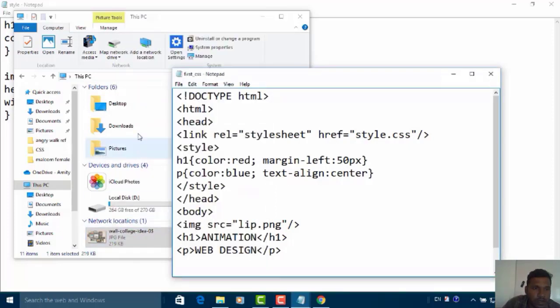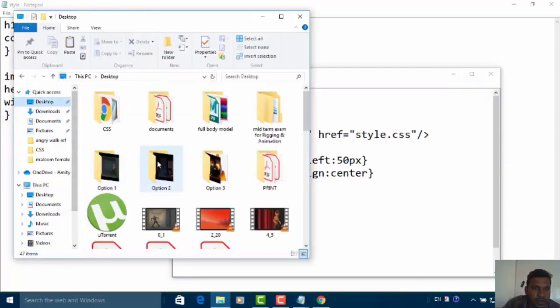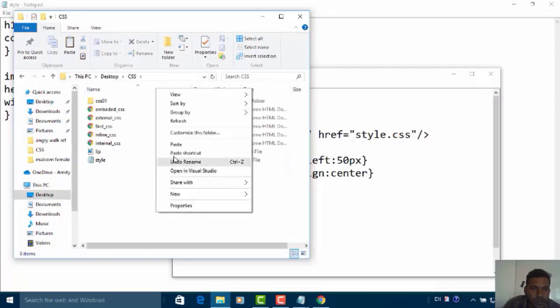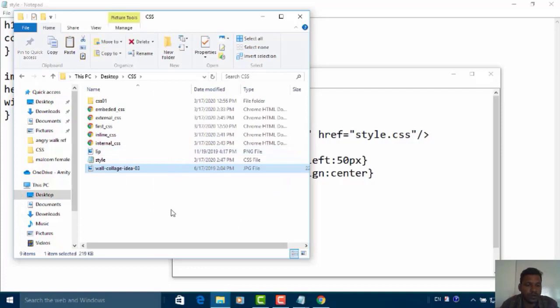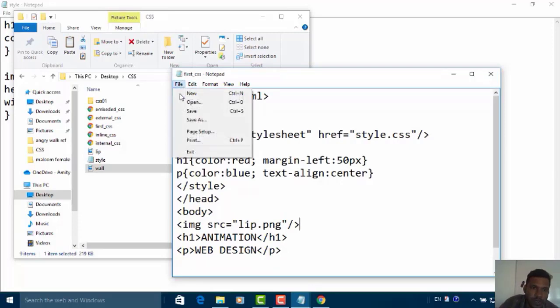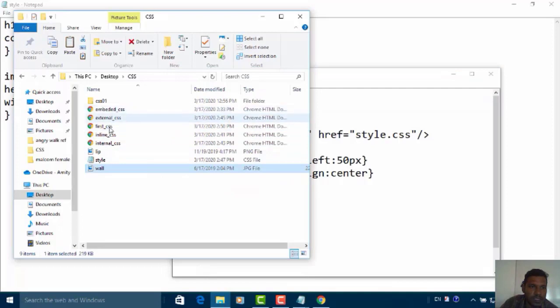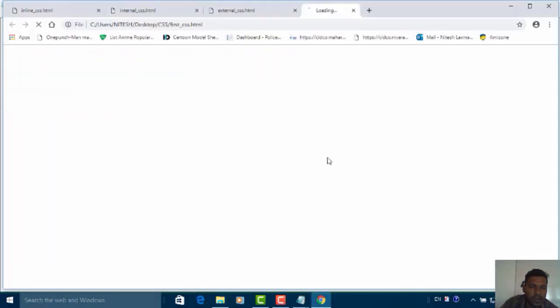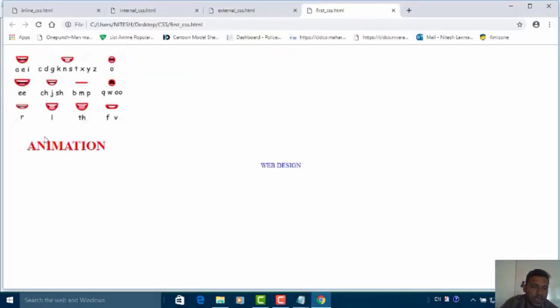I'll copy this one and I'll paste in CSS folder. Yes. So this is a wall. So whenever I use any images, I'll save this one first and I'll open first.css in Chrome. So automatically the size will be the same.